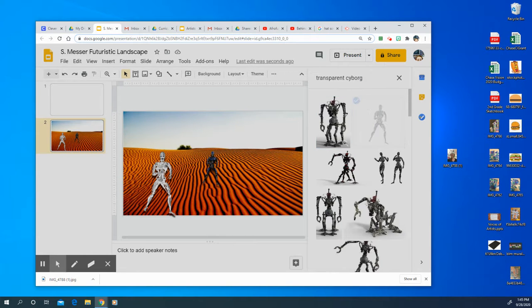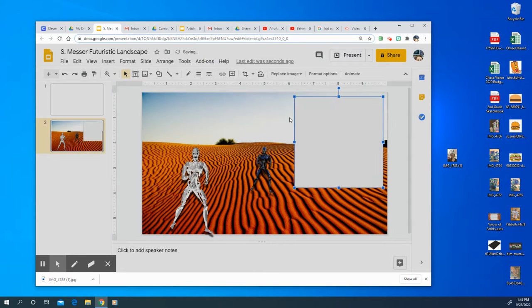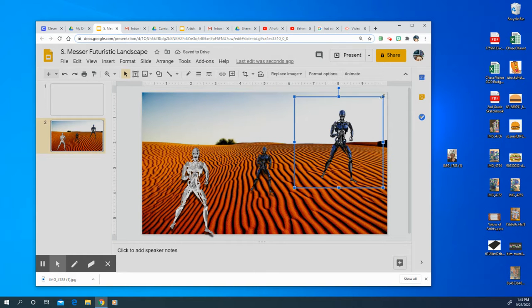Here he is. And now this cyborg is going to look super far away because I'm going to make him really small. It might even be too small. And I'm going to put him up here on the horizon line all the way in the background. Wow. Now it definitely looks like he's really far away.